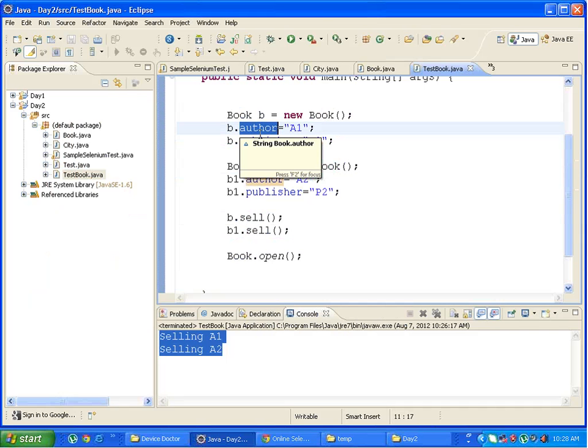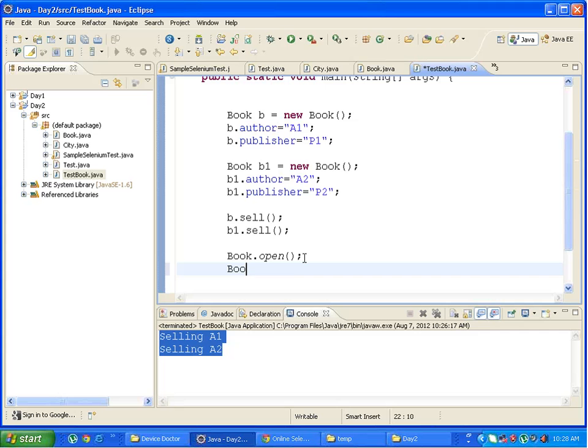So this is the difference between static and non-static. While working with Selenium, you will be working with static as well as non-static classes. I'll teach you over there, and this concept will be clearer at that time. Static is not part of the object, and non-static is part of the object.